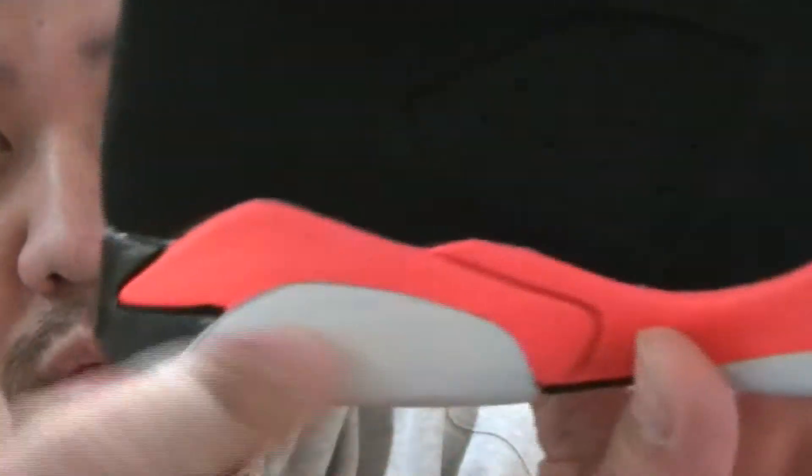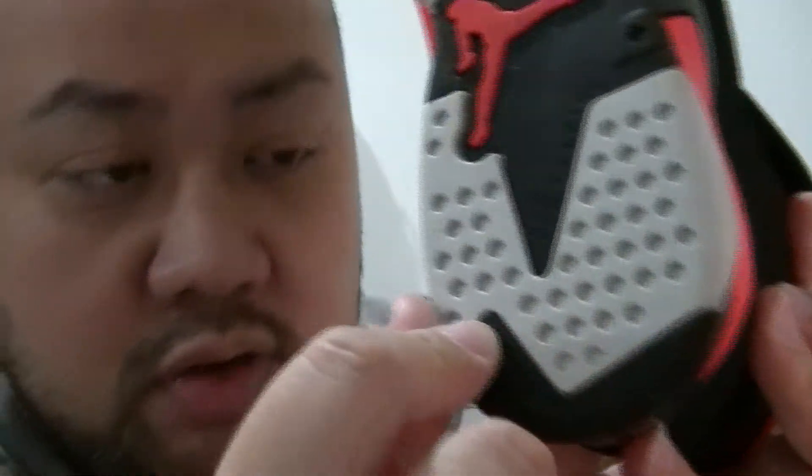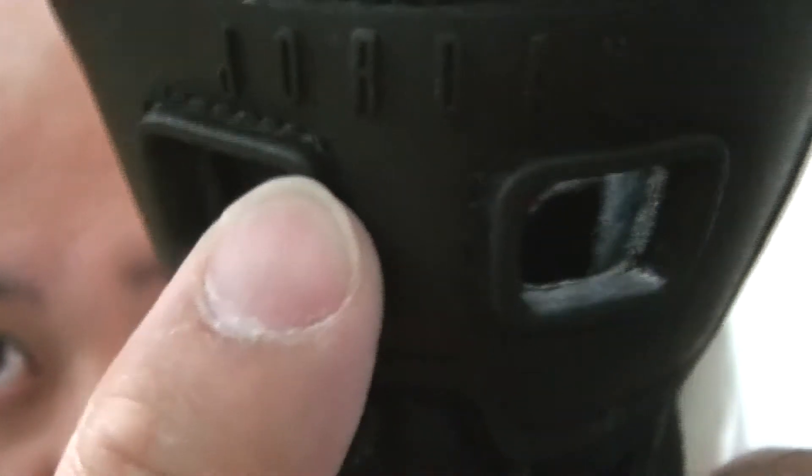See that — this is supposed to be black. This is Infrared 23, hint of Infrared 23, hint of gray. On the bottom: hint of black, gray, Infrared 23, black, and gray. On the top, the whole upper is basically all pretty much in black. Shoelace in black. Material is different — this is Durubug, I believe. And this is fabric on the tongue. The Jumpman and Infrared 23 right there — see Jordan right there. Behind it, shoe label right underneath there. And the whole insole is black with Infrared 23 Jumpman. And then shoelace — it's just plain black. All shoelace on the back: black with a hint of Infrared 23. That's pretty much it for this shoe review.